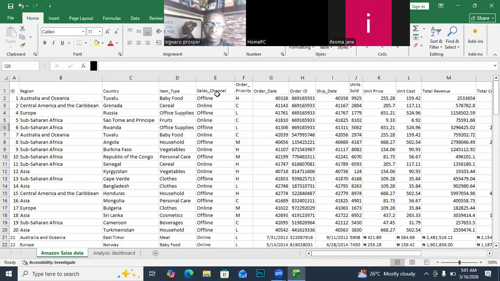The first criteria is you are summing the values of total profit per item type. Then the second criteria is you are to sum only where the sales channel is equal to what? Offline. We can even add more criteria. We can decide to say where country is equal to maybe Russia. So that is three criteria.